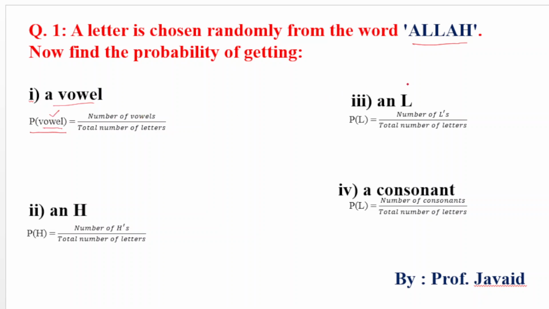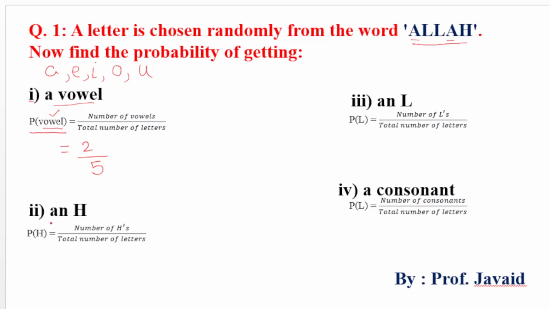These are the alphabetical letters. So let's start. We have to see how many vowels there are. A. Is there any more? No. A, E, I, O, U, all of us know there are five vowels. Here A is used two times. So what will be the probability? The number of vowels is two, and then the total number of letters: one, two, three, four, five. So these are five. In a simple way, we did it.